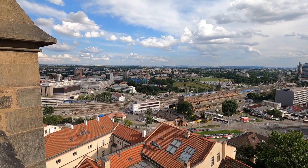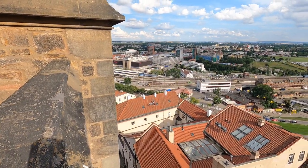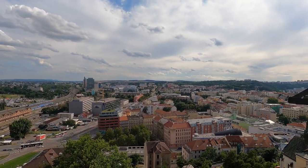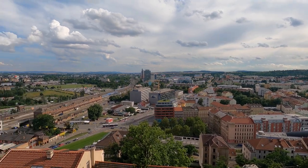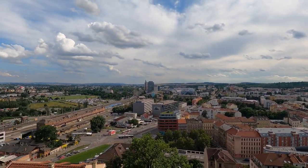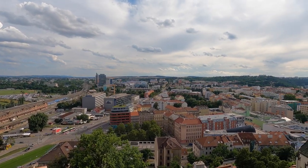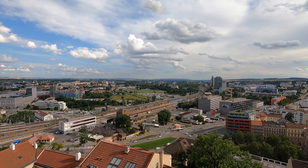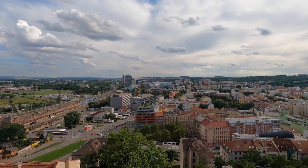That's a real quick look off the other side. You can see the trains down below — main train station, I think it's back to the left. You can see where the tracks go. The train station is kind of in front of that. Looks like an arena out there in the middle — not sure for which team, maybe a basketball indoor type arena. Again, less than $2 — 40 Czech crowns to come up here, which is about $1.80. And it's only 124 steps up according to this sign right here, which is why it didn't take very long at all. Definitely worth $2.